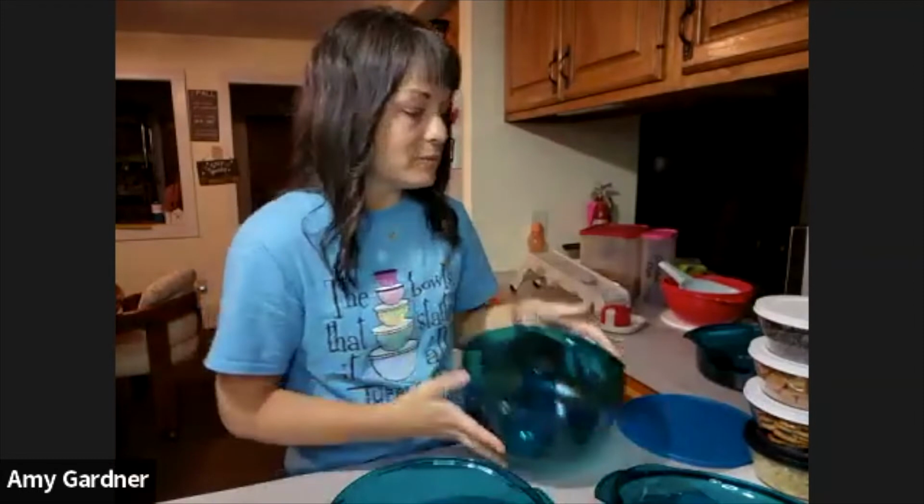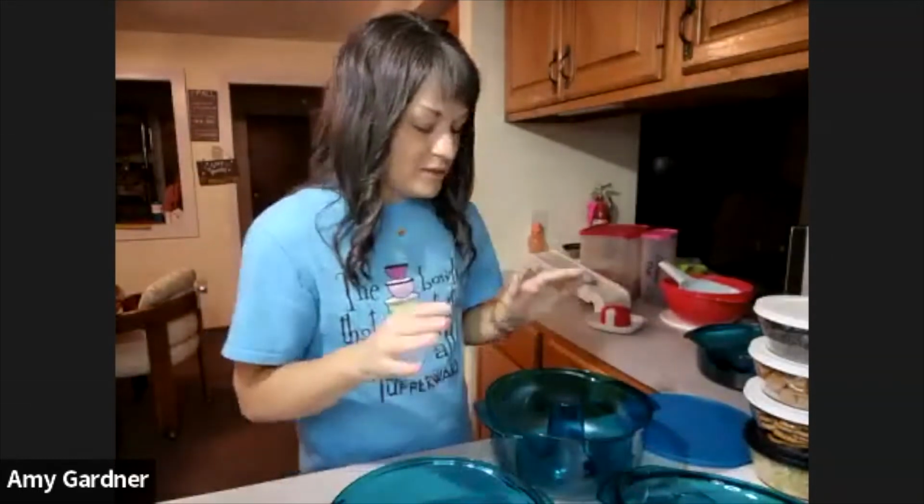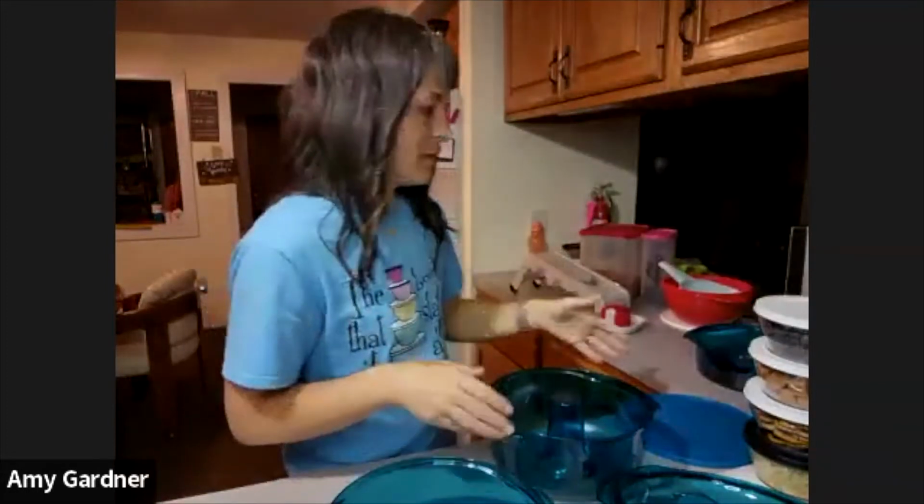So if you haven't had monkey bread in here, you'll need to get that recipe because it is outstanding. All right. So anyway, tonight I'm making these amazing bars.